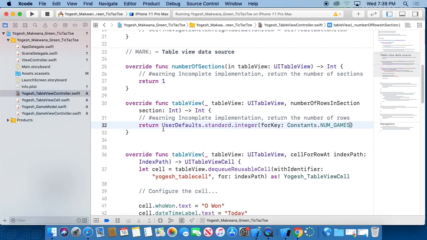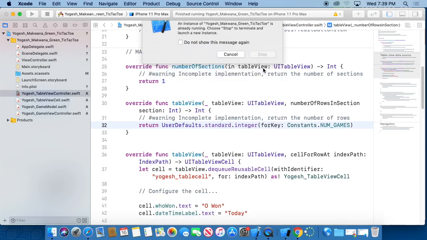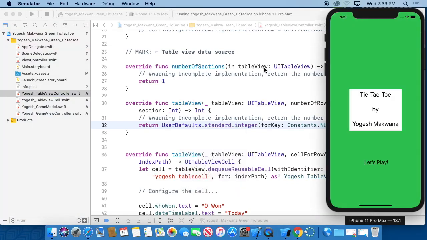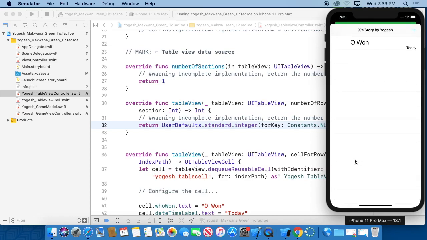So now if you run your app, instead of the number of rows you were seeing before, you should see the number of rows exactly the same as the number of games you have played since we implemented the save game. It will still just say 1 and today or whatever it is. We have not yet connected that part.